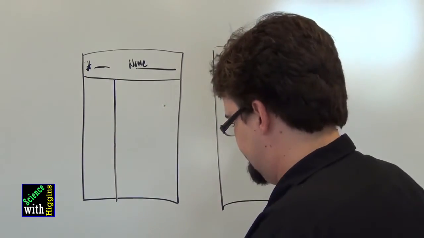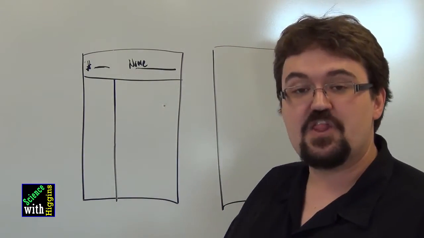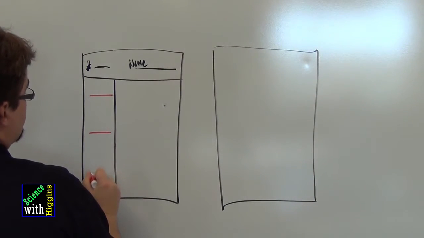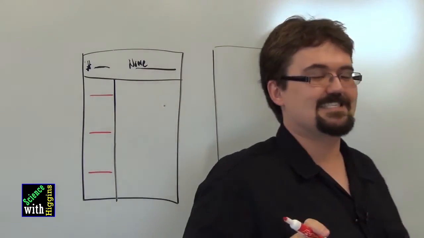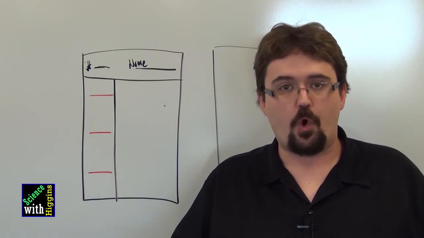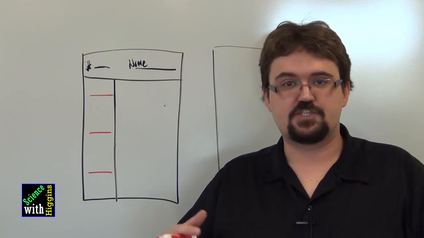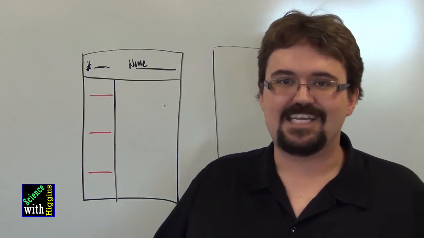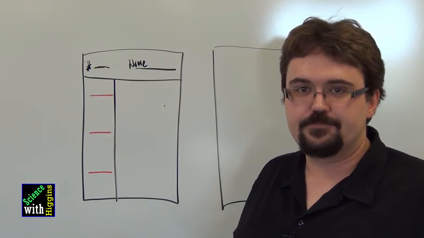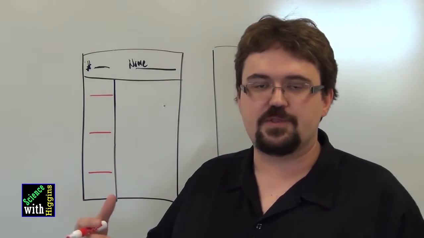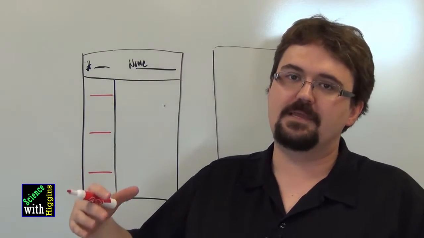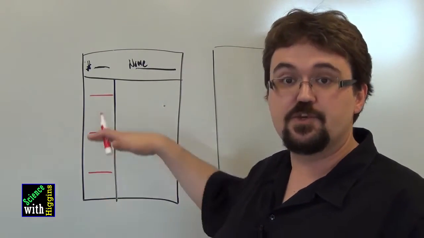On the left side, you're going to list the concepts, giving yourself space, lots of space. You're going to list the concepts that you're finding either below in the description on YouTube, or on my student pages on my website, Science with Higgins. And once you've listed your concepts, then you watch the video. All the videos are designed linearly, so that as you watch, those concepts will most of the time be covered in order.